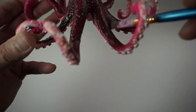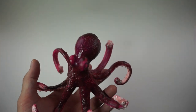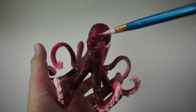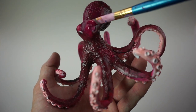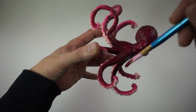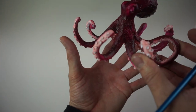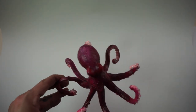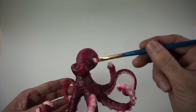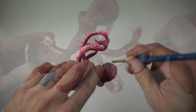Once you've got all that laid in, you're gonna come back around and go back over with that magenta again. This is just to lighten up all the areas that got really dark from that raw umber — again, another layer just giving more texture and balance to the figure. Once that is dried out, we're gonna come back around and add a little bit more of that flesh tone to add highlights, just on the surface bumps, the highest peaks, and the texture.